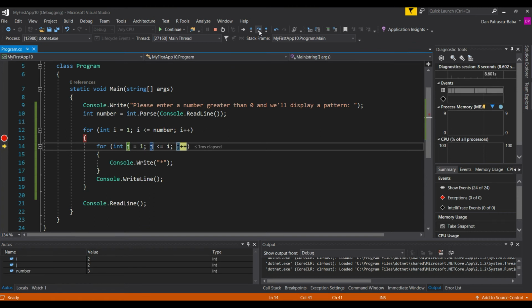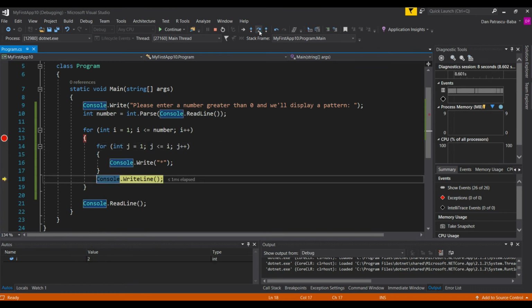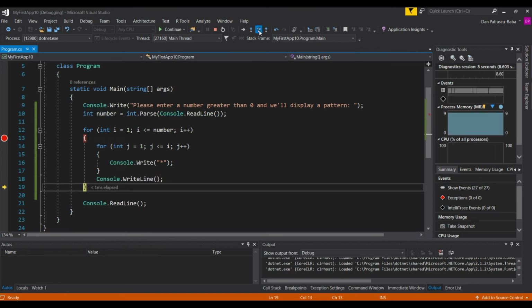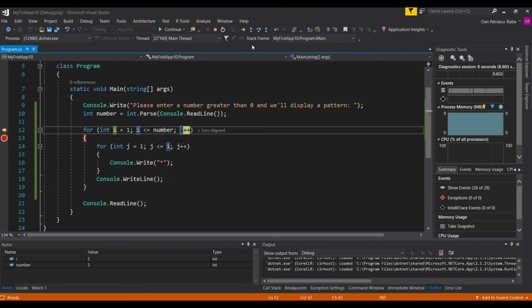The counter j will now be 3, i will be 2. So this condition is right now false. So we basically say, okay, we're done, go to the next line. And then we hit once again the outer loop where we increase i. And this time after we increase it, i would be equal to 3. And the number is also equal to 3. This means that the condition is still true. So we execute everything that is in that code block.